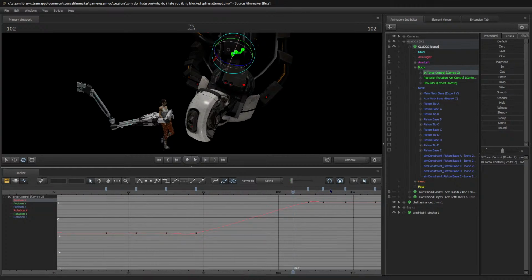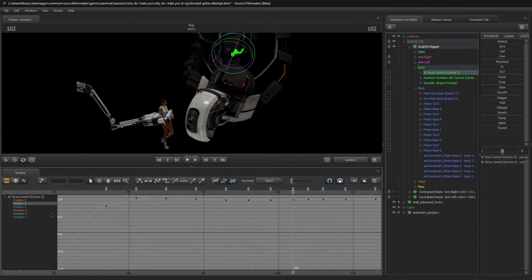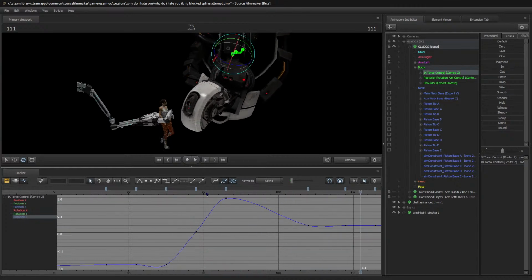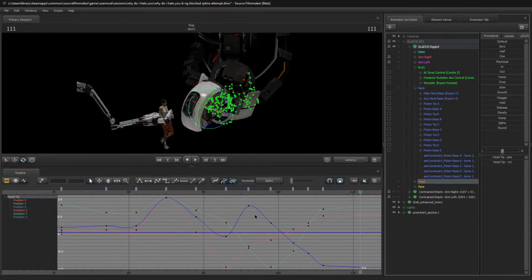Kinda. And then the head needs fixing a little bit.